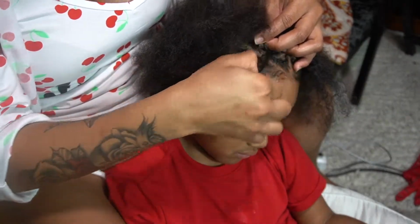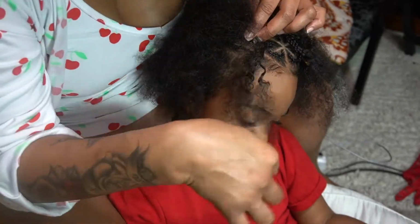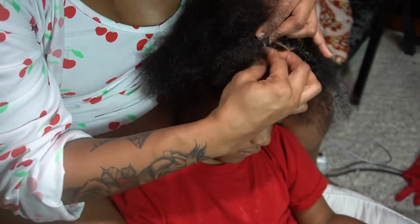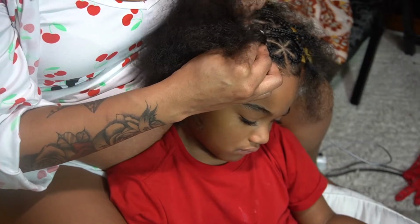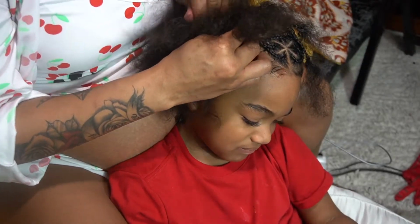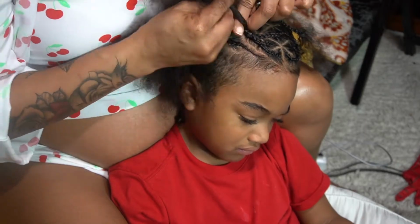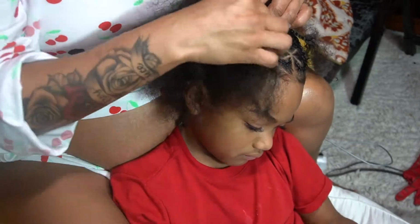Now that we've done all of our triangular braids and that is completed, we're going to untwist the very front triangle. What I've done is I've taken out one of the braids on the side of his hair. Remember I told you the two braids on the side we're just doing to hold the space. So I have taken out one and I have used that very front triangle, where I started the braid, to now make this braid go back but gather all of the other plaits that fall on this side into it.